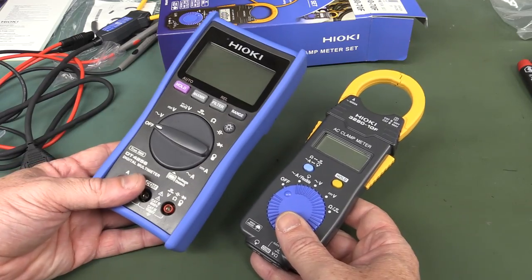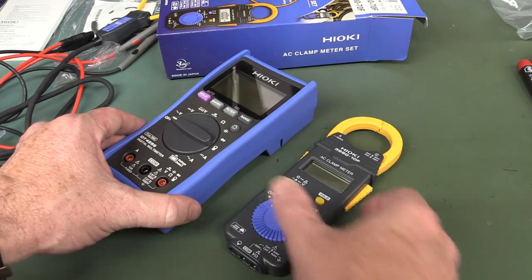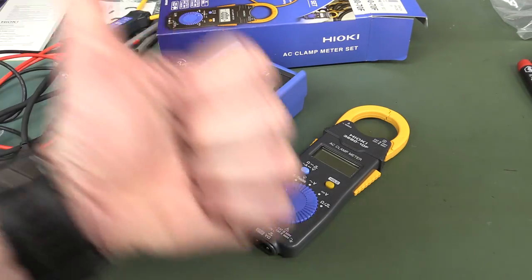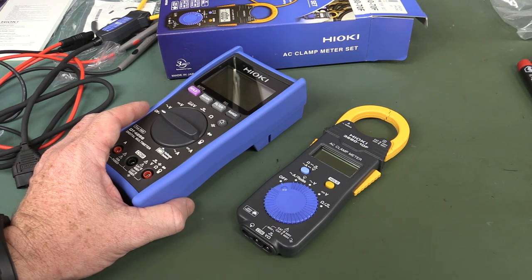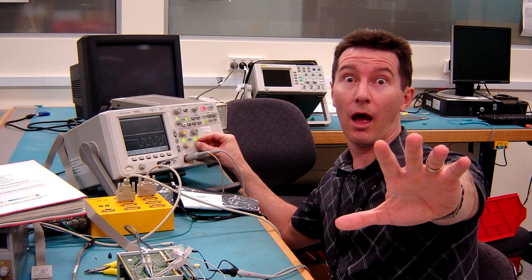So there you go — that's a quick look at two bits of Japanese kit: an electrical multimeter and a pocket AC clamp meter. They hold up reasonably well with just a few minor issues, and do a reasonably respectable job for what they're designed for. If you like the video, please give it a big thumbs up. If you want more product review videos, leave it in the comments below and we'll see what we can do. Catch you next time.